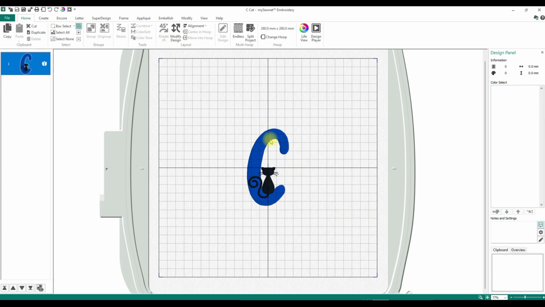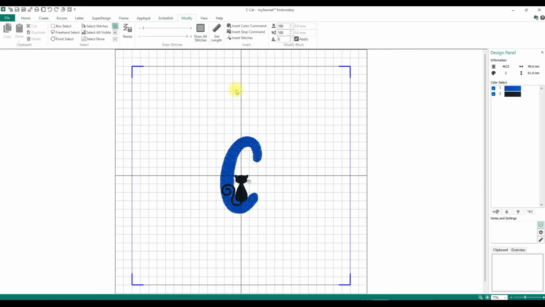So when you bring in a design and it looks something like this, and you love the C, but you don't like the cat, you can go ahead and select it, and on your toolbar, you can choose modify. When you do that, you notice that you have two colors on the right side of your screen on the design panel. If you uncheck the cat, this one's really easy. This design is literally a black cat on a blue sea. So it's pretty obvious which way you're going to go. You're going to uncheck that black. Now notice what happens. It leaves a white outline of where the tail is and part of his little tushy.